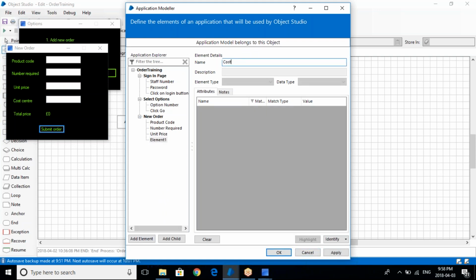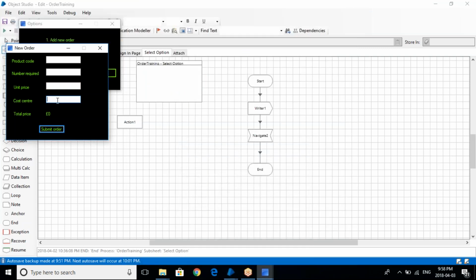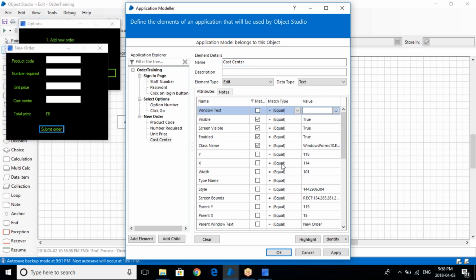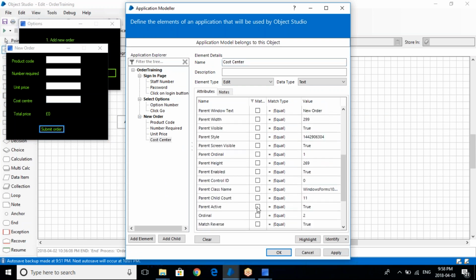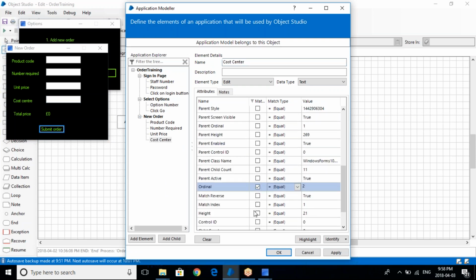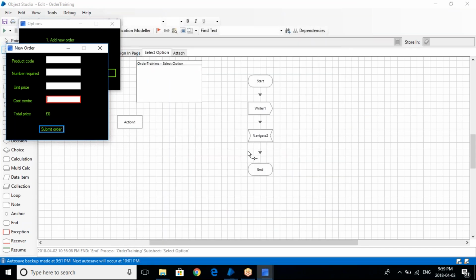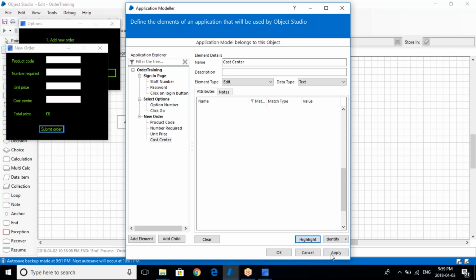Cost center. Just uncheck the blank values, and the main attributes are your ordinal and match index. Highlight it, it's fine. Now total price.